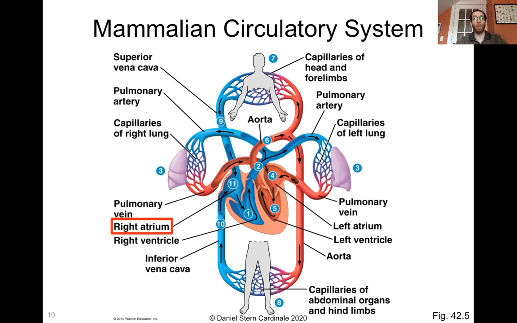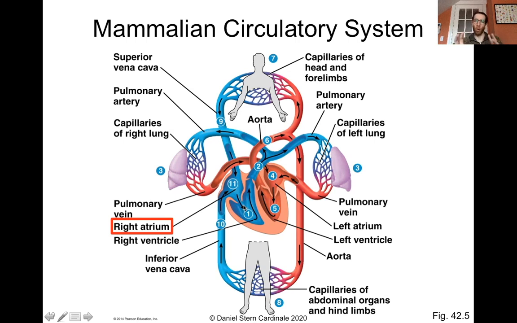Now, as you can see, there is a lot of detail for the mammalian circulatory system here. I'm going to go through this entire system, starting with blood entering the heart at the right atrium. You are going to be responsible only for the things that I highlight as we go through this process. So the blood is coming in from the body, so that's the systemic circuit. We can look at that either down here or up here. Those are both part of the systemic circuit. And that deoxygenated blood is going to enter the heart via the right atrium.